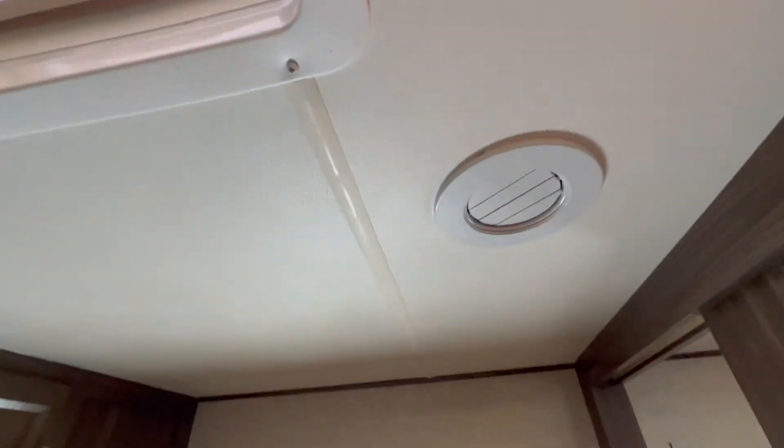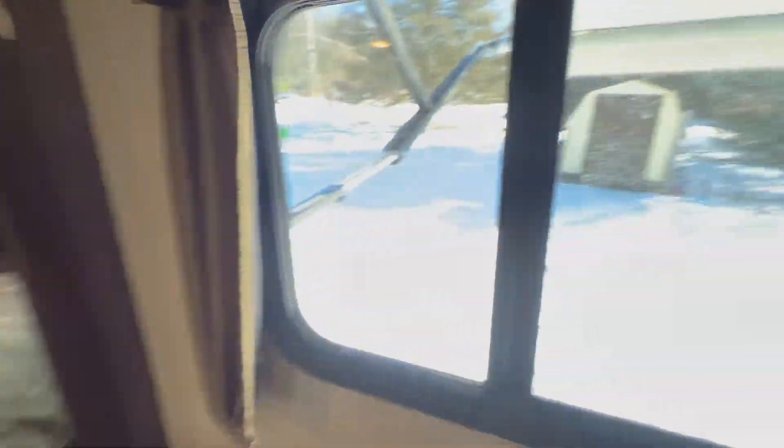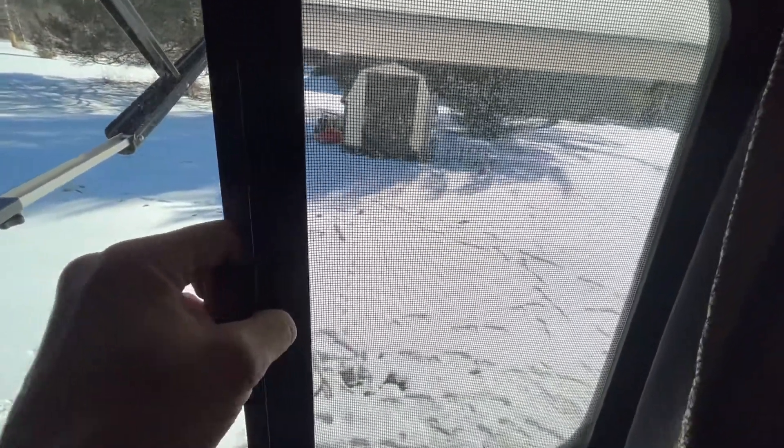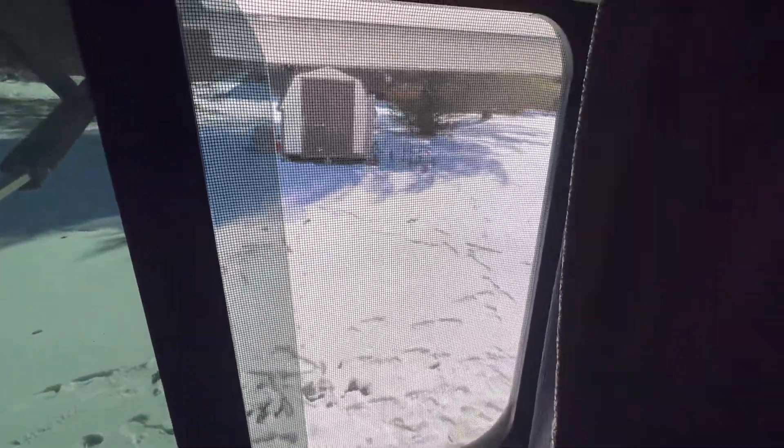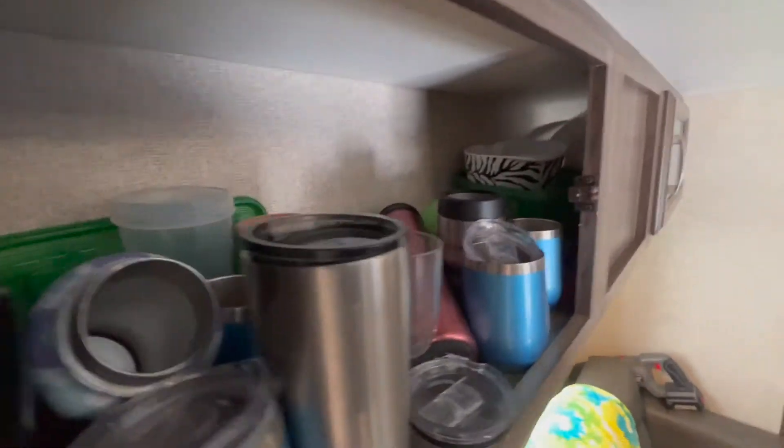You have a light you can reach right from the comfort of your bed, an air conditioning vent to keep you cool at night, and a nice vent overhead to look up at the stars. The big windows open all the way so you can have lots of cool breeze flowing through. Under the bed there is lots of storage — we keep our ladder, life jackets, extra blankets, etc. There is tons and tons of storage in this rig.